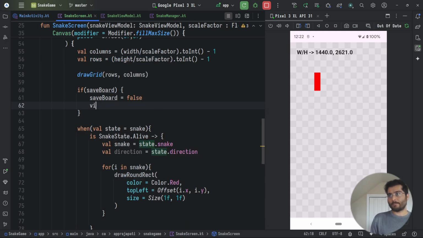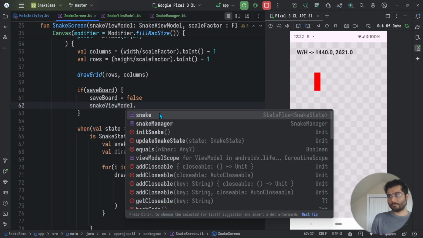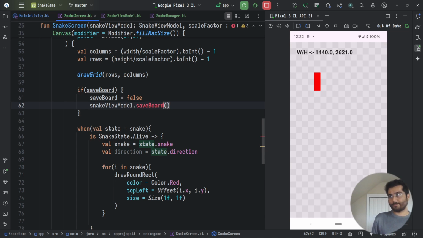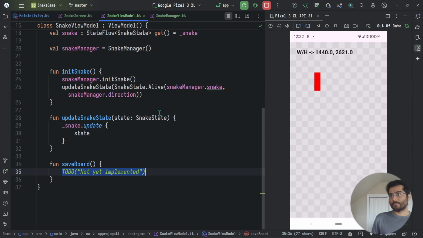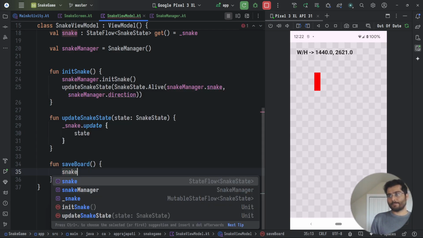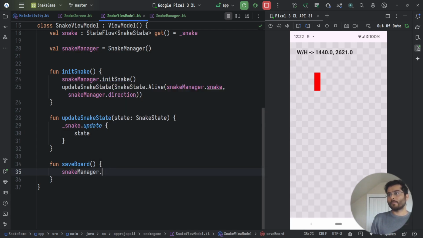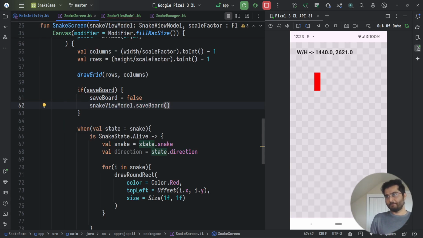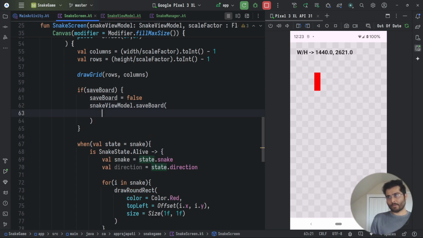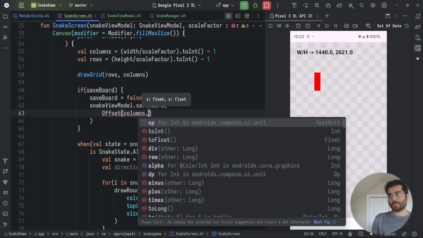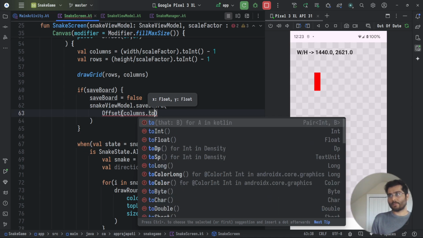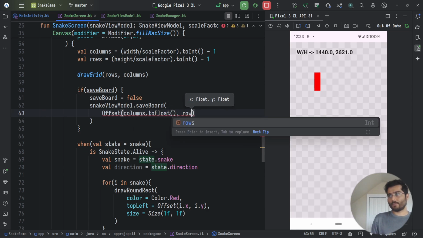So ViewModel, I'm just going to call it save board, Manager. And yes, I forgot, we need to actually pass offset. I can just convert into offset. First we need columns, because we are dealing with width, dot to float, and rows to float.